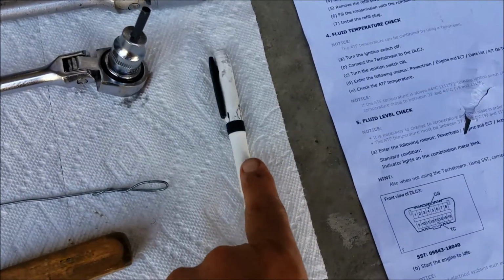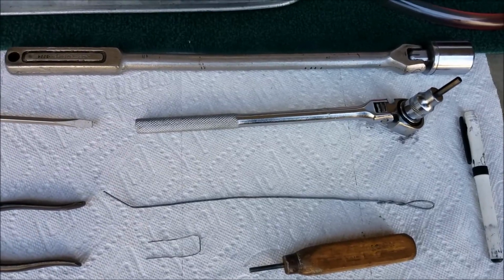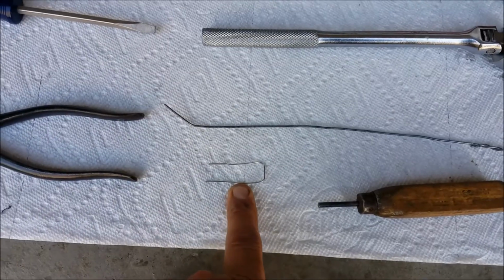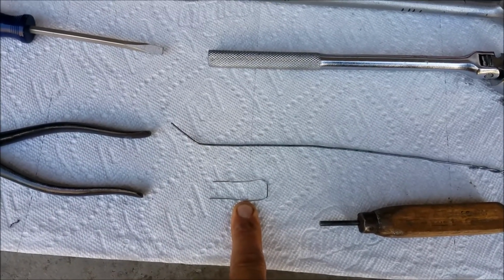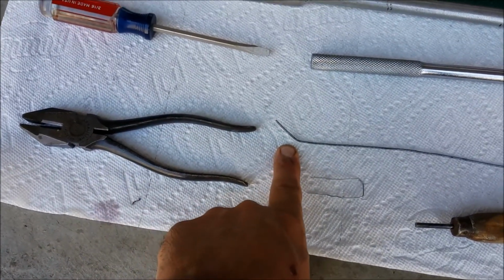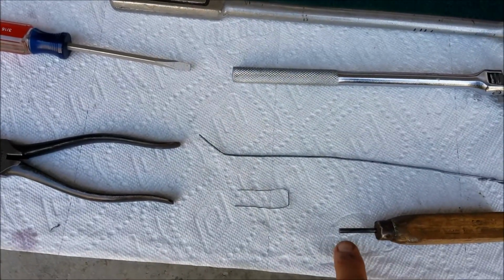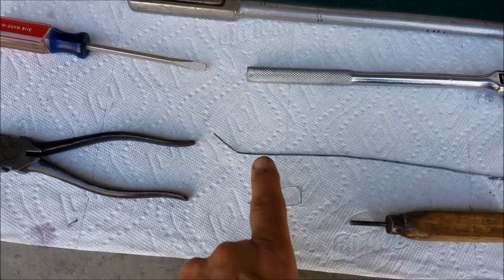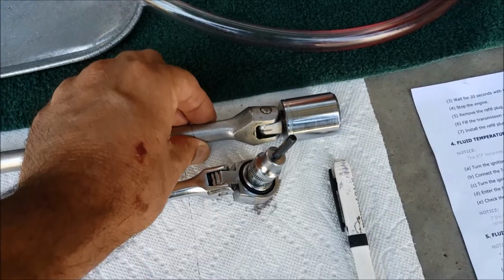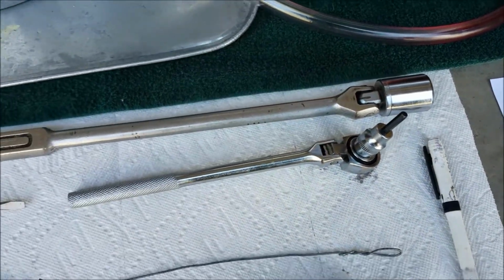I used the pen equivalent to a Sharpie to mark the points on the OBD2 plug for next time if I have to do it again. Used a bent paper clip to bridge, to short those two contacts. A pair of pliers to bend this sucker straight about 3 times trying to get it in before I angled it like this. You got to make sure you push the button all the way in or this won't go through. And then the 15/16 or 24mm wrench of some kind to get the fill plug out.